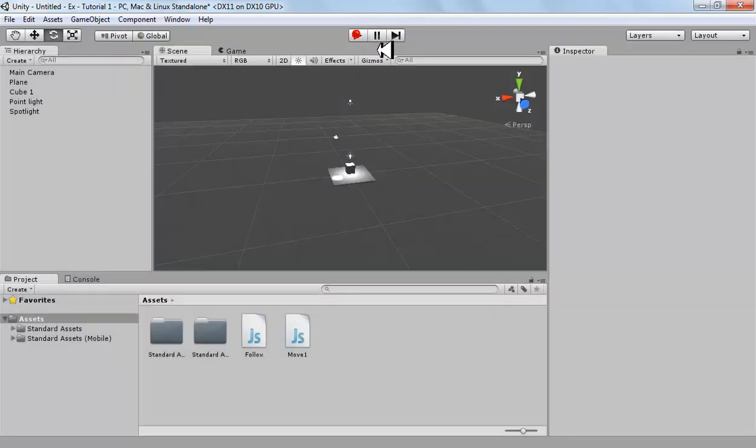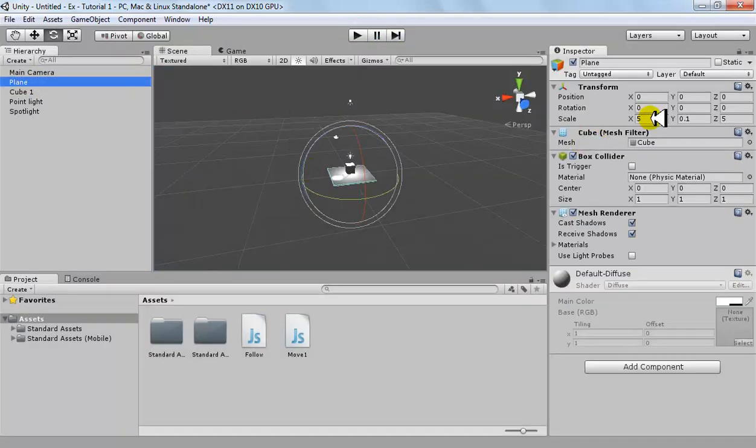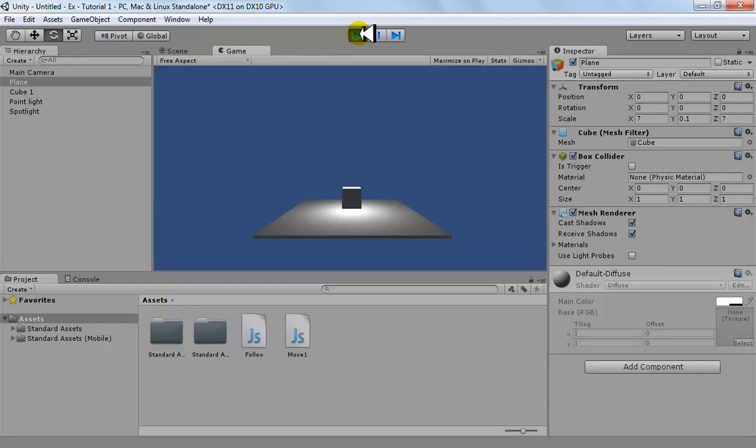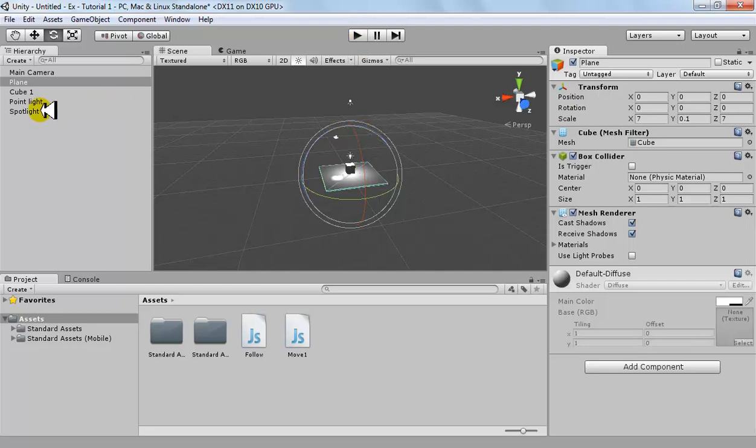Okay, and let me just increase the size of this a little bit, maybe 7 and 7, so I can see the spotlight. Yes, see this? So I have learned how to connect variables which have values as transform components, which are the game components. I have also learned how to apply this script on objects. I've also learned how to move my game components based on the user input, which is the keyboard: forward, backward, right, and left.